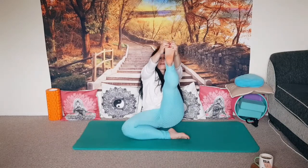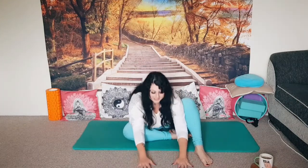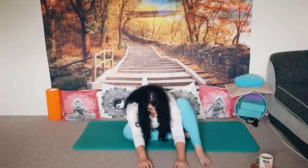And as you exhale, very gently bend the knee, release the foot, bring the foot down. And let's bring the foot a little bit to the side, so both hands are from the inside of the foot. And you can lean a little bit lower, you can stay higher. You just listen to your body, do what you can do. And you may sit up higher, it should be easier. Let's stay down here.